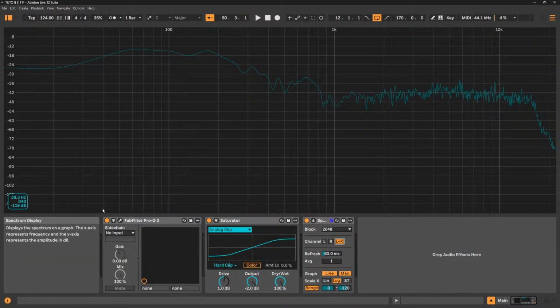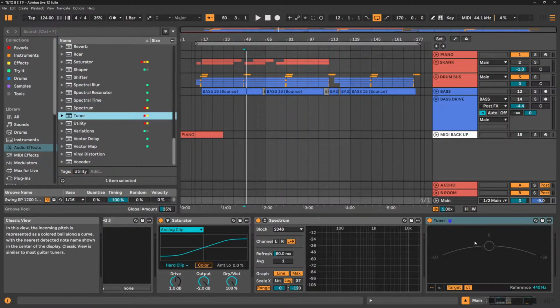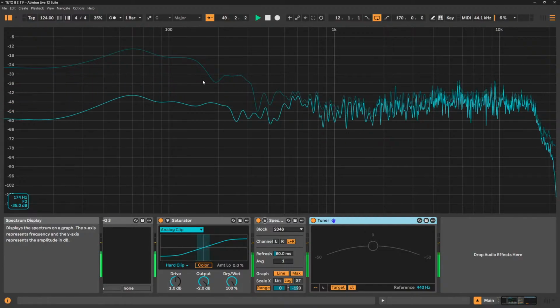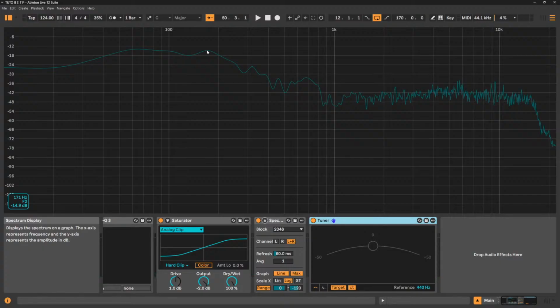And yeah, this can be useful for example when I don't know at which frequency a drum is, or the lowest note of a chord, because we have a tuner, we will see the tuner just after, but this tuner doesn't recognize chords, it only recognizes note by note. So if I have a chord, I just have to look in that spectrum, and look for the lowest note of that sound, and generally the lowest note will be the fundamental note, if that chord is not inverted, of course.